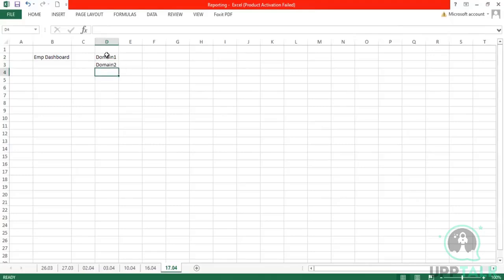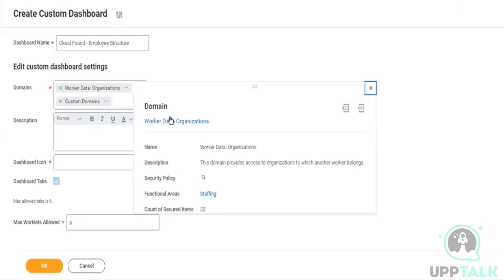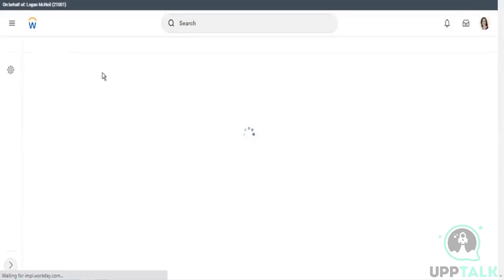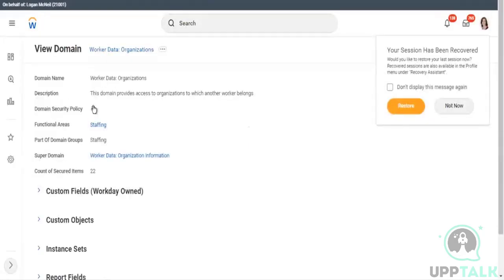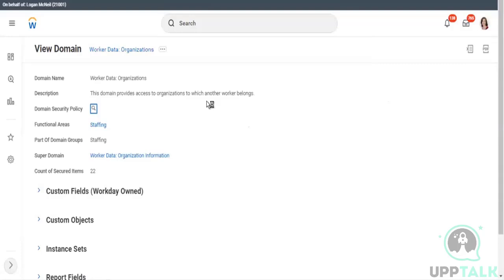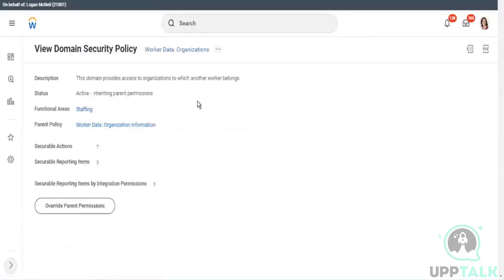So any security group which has access to this domain would also have access to this dashboard, right? Because domain is what controls access to different secured items, right? So now if I go ahead and look into this domain and the corresponding domain security policy, right?